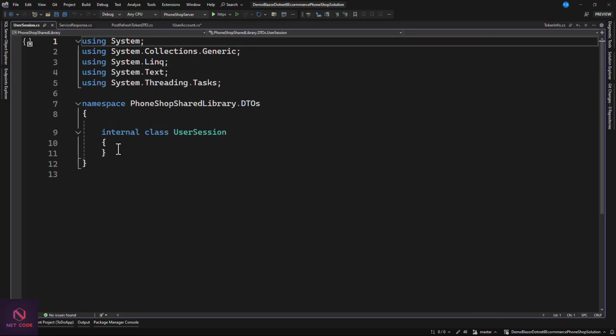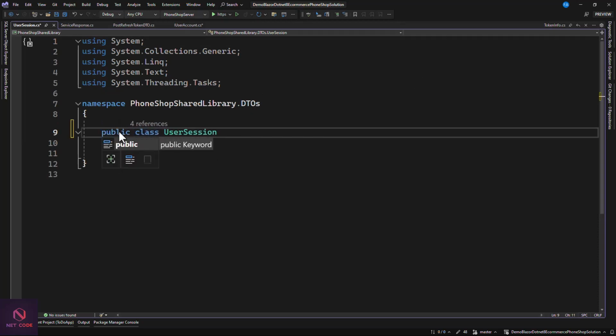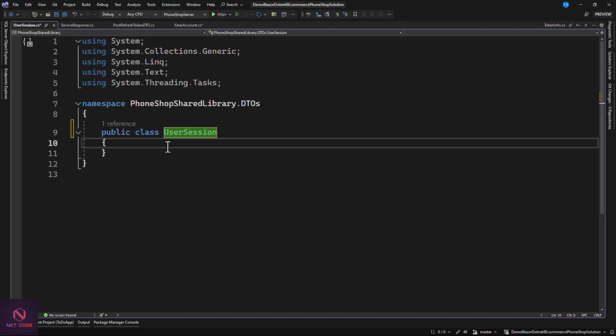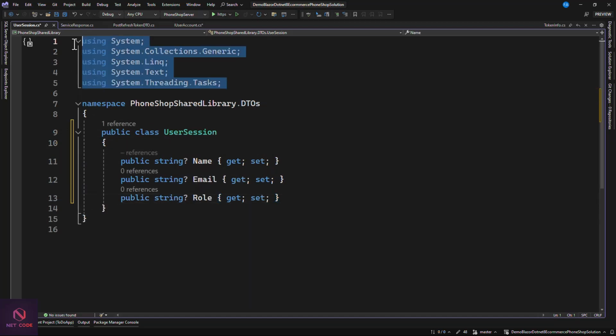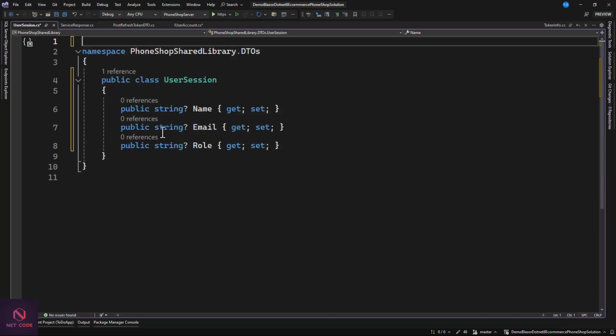So maybe you can just name it claims, or yes, user session should be fine. Here we're going to have three properties: name, email, and role. That's what you're going to be sending to the client. You want to send the person's name, email, and role. In case you want to add anything else, you can add one more property to this and assign it in there.